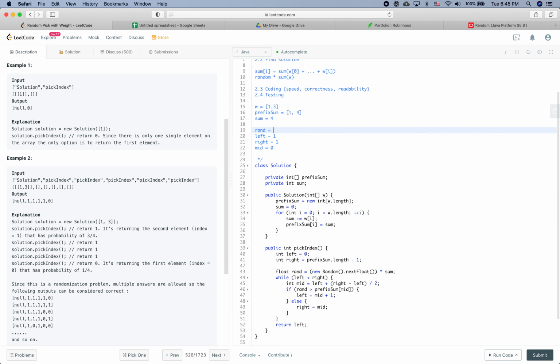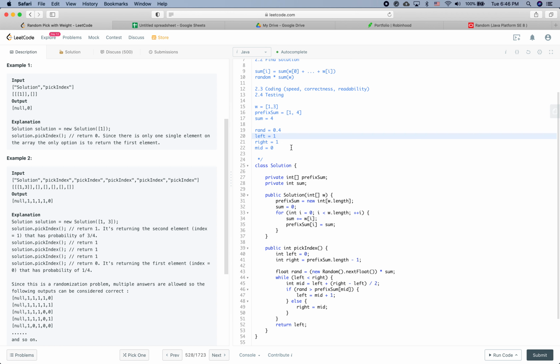Now let's see if the rand we generate is, let's say, 0.1. So 0.1 times 4 is 0.4.